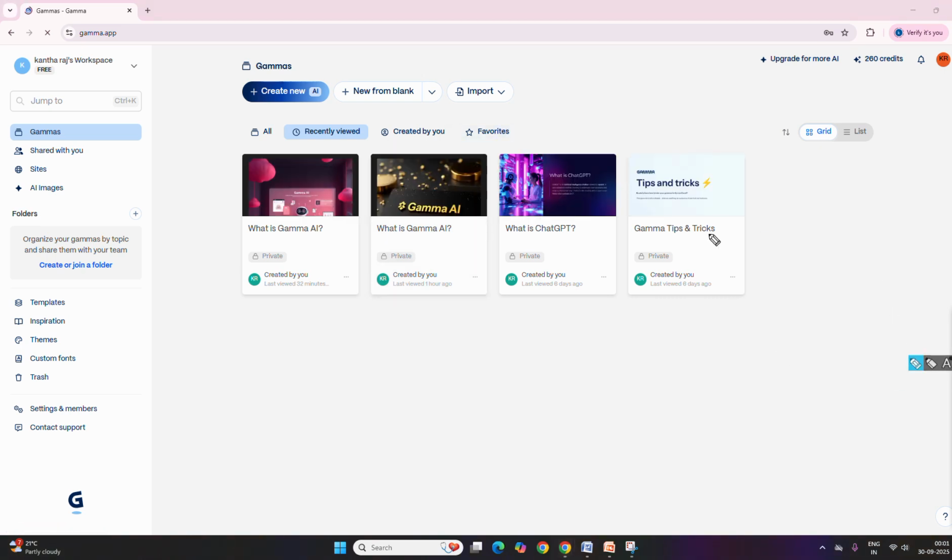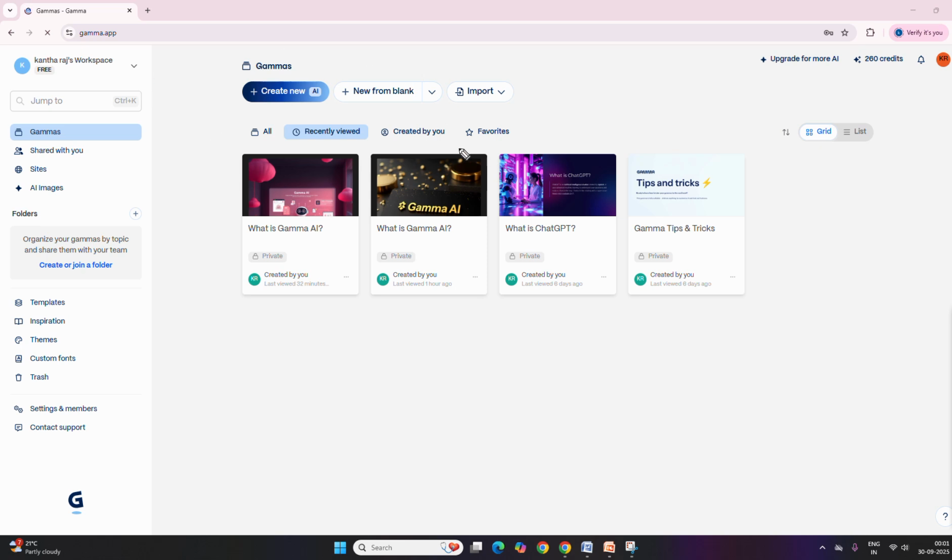If you want to enter, first you sign up. Under sign up, we create our login credentials, that is username and password. If you don't know how to create them, you can directly sign in by using a Google account. Once you provide the Google account username and password, directly you enter into the Gamma interface. This is the Gamma interface, as we discussed in the previous video, the introduction to Gamma.